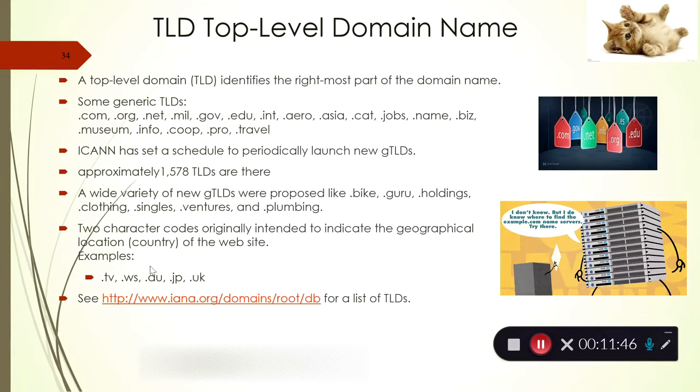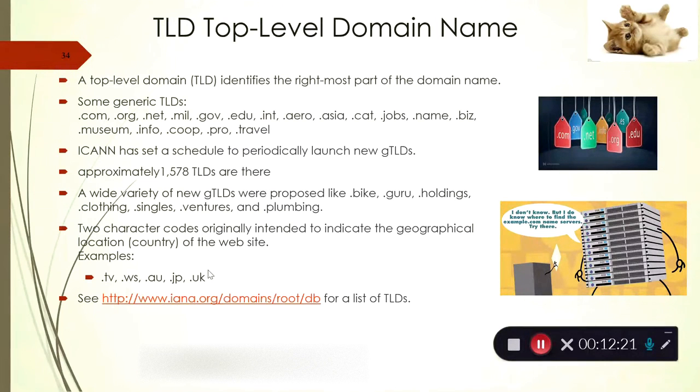So if you want to know more about the top level domain name server, please refer to this website. Mostly the country websites, the geographical locations, will have two-letter top level domain names that belong to a particular country. The UK, if it is India, .in, if it is US, it's .us. So these two-letter domain names mostly belong to a geographical location. So that is about top level domain name.